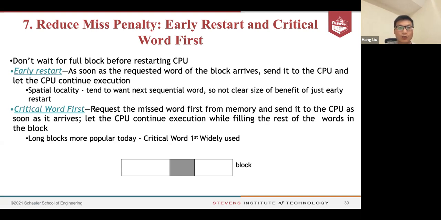When the CPU continues execution, we also want to make sure that the critical word comes first. We are on a miss penalty for a data, but the CPU execution might be waiting for the first word, the critical word first, right? So we load that specific word first, okay? And this is actually very useful for long blocks, where the block is huge. Then we probably have to fetch the entire block, which takes a lot of time. So what we can do is fetch the critical word first and give it to the CPU, let the CPU run, and then we transmit the remainder of the block, right?